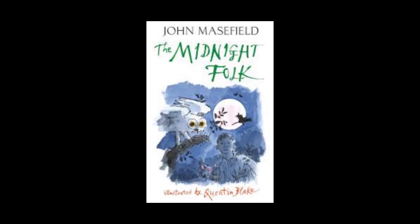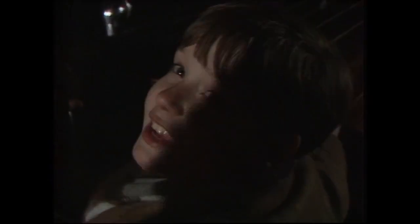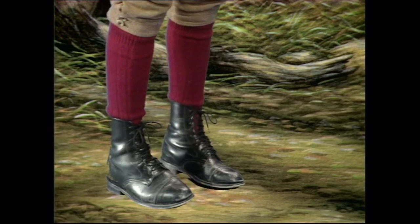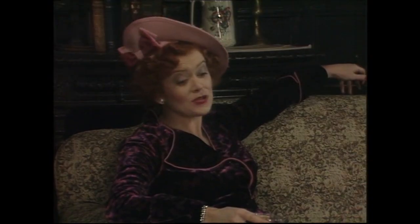The novel itself is actually a sequel to another book, featuring the main character Kay Harker, called The Midnight Folk, and tells a similar, albeit non-Christmas set story, of various magical adventures young Kay has in his attempt to thwart the evil Abner Brown. Although there never was a TV adaptation of The Midnight Folk, I guess it's still supposed to be canon in this version, as Kay seems to recognise various characters that he encounters, despite the lack of reference to any previous adventure.